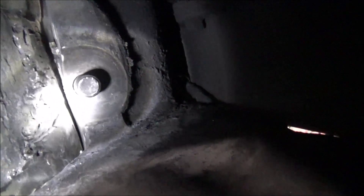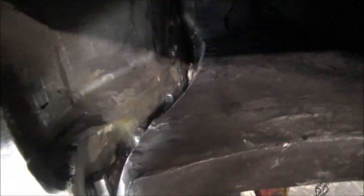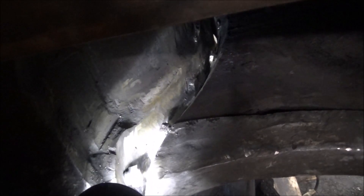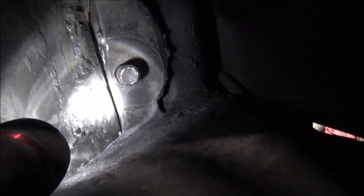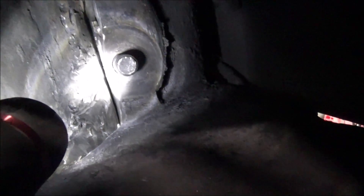There are studs in the weld on that side already - I've covered them up. And then studs on that side too - you can see them down through there. So the bottom won't be too bad to weld; I think I can do that pretty easy. It's that vertical up in the corner that's going to be the problem for sure, because just running this before, I didn't have a lot of success doing vertical up on this material anyway.